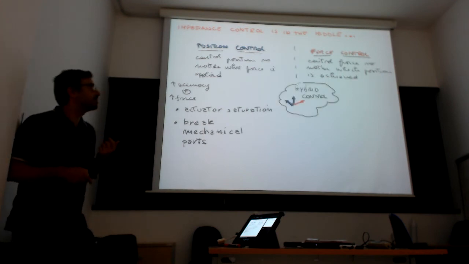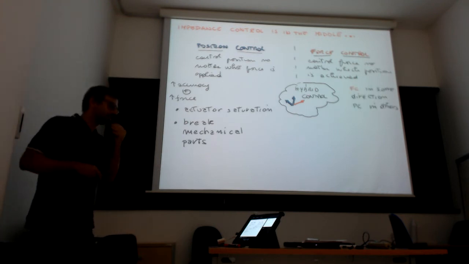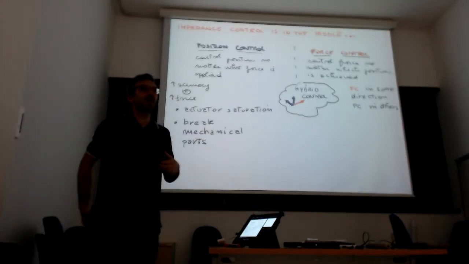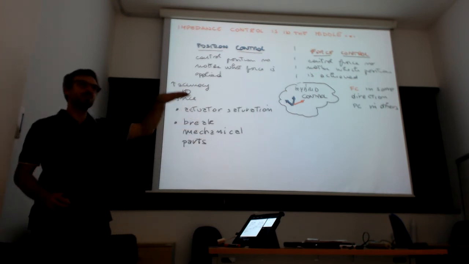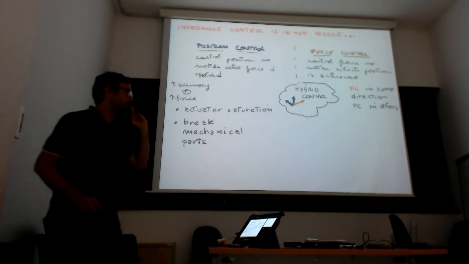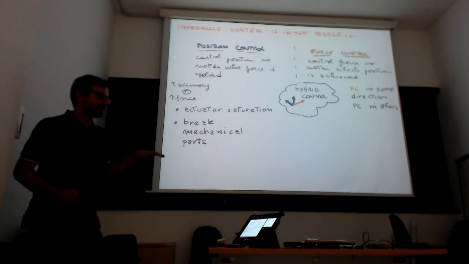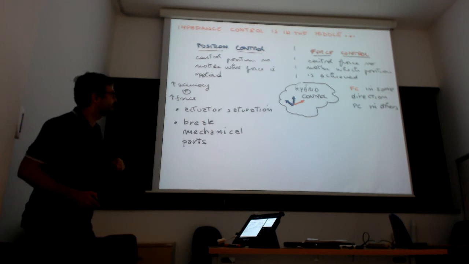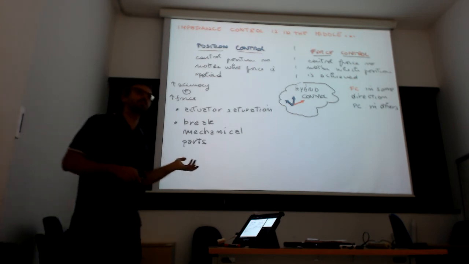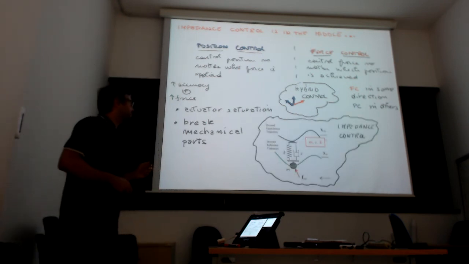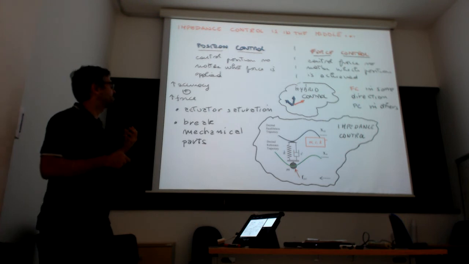Something in the middle would be to use hybrid control, so to do force control in some direction and position control in another direction. This was done back in the 80s by Raibert and Craig as well, for machining, so they tried to control position in the tangential direction to the machined surface, and force in the normal direction. But it requires constantly defining this frame of force control direction and position control direction, which is not very practical. The other idea is to use impedance control, which is something in the middle between position and force control.